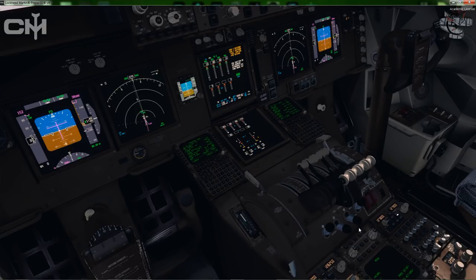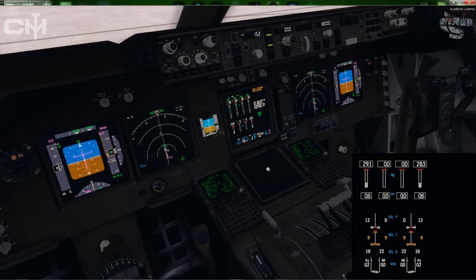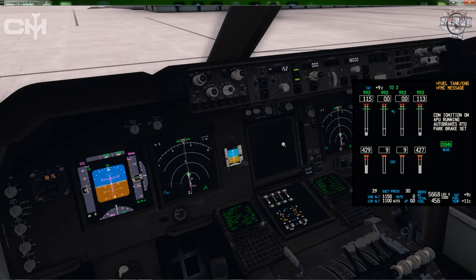So I guess the light doesn't come on until you introduce the fuel. And another way of doing it is I can just have the fuel turned on right now. So I can turn 2 and 3 on, even though I'm not starting those engines yet, right? Because I don't have the starter switches on. So the N2 indication and the fuel flow indication popped up, but it's not doing anything right now because I don't have the starter switches on. So, not a problem.